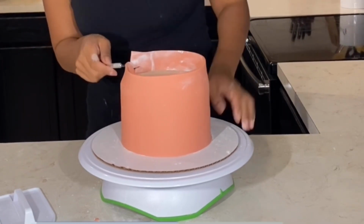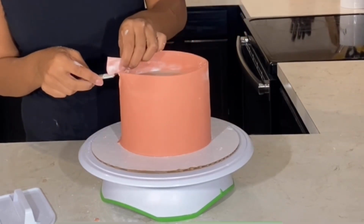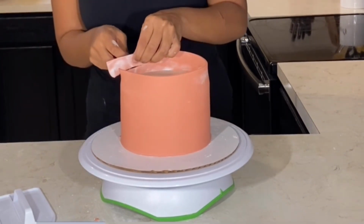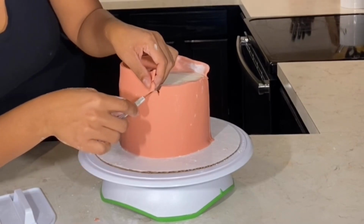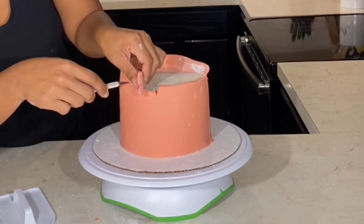Then I start working at removing the excess fondant from the top of the cake. So I want to get as close to the top of the cake as I can using my X-Acto knife.